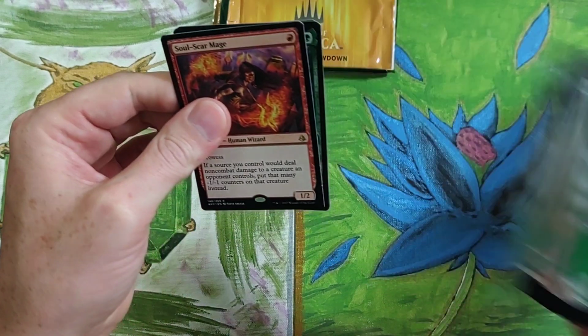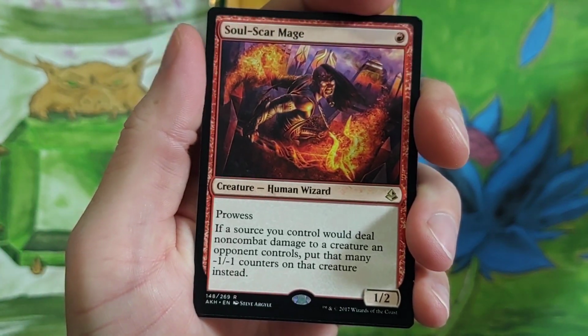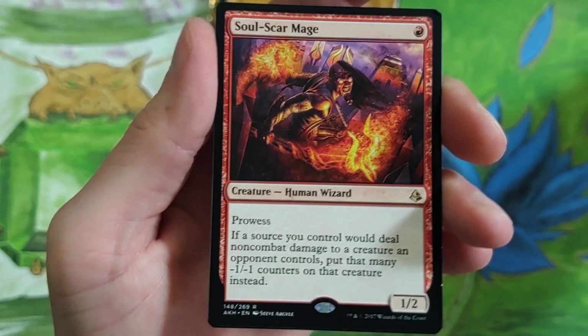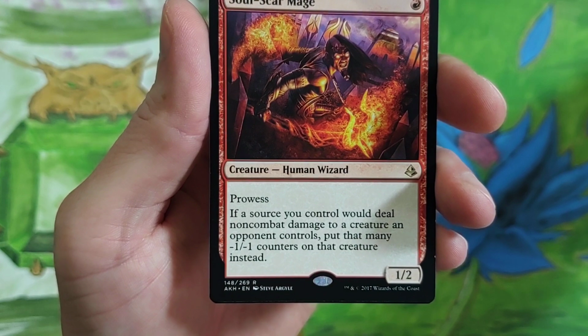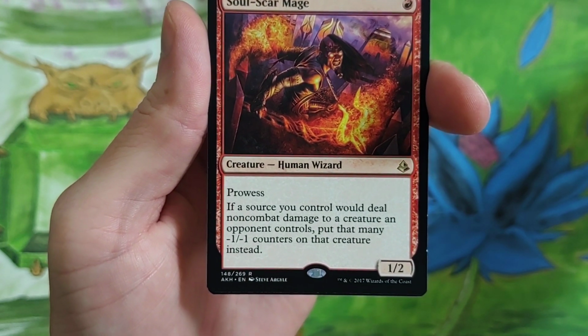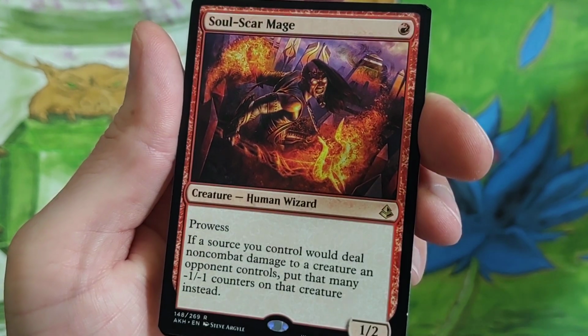I never really had too much luck with these. And as you see, it's kind of weird. They do standard Showdown, they're prize packs, but then the stuff rotates out. It's really weird. So we got Soul Scar Mage. That's right. Prowess. If a source you control would deal non-combat damage to a creature an opponent controls, put that many -1/-1 counters on that creature instead. Really cool card. Very interesting.